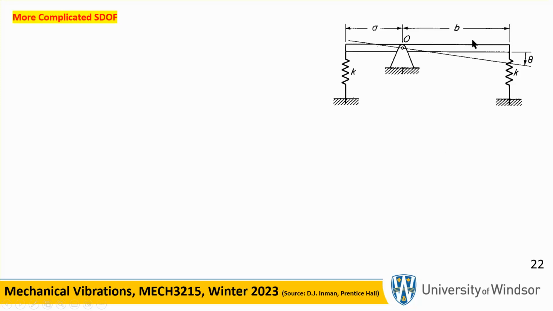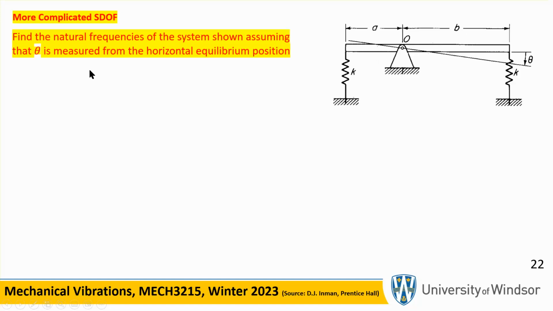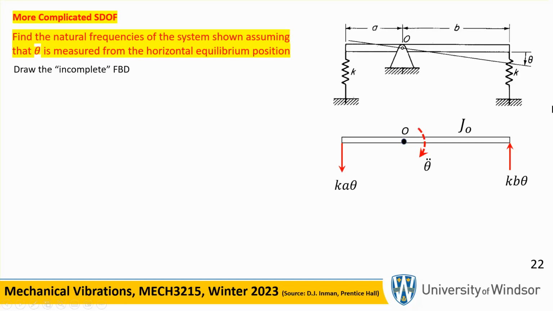Then you take this and push it down a little bit on the side. If you do it and let it go, then it starts going up and down and up and down. So vibration is going to take place. I want to find the natural frequency of vibration of what you see there. And I'm going to draw the incomplete free body diagram. The reason I say incomplete is because notice that there is a reaction force at O, which I didn't put here.